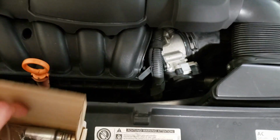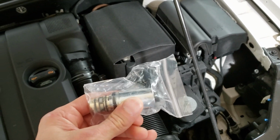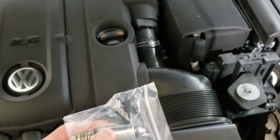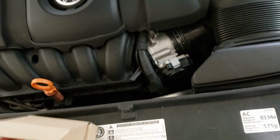So the AC compressor has this valve in it, and this is a variable control valve for the AC refrigerant pressure level. It doesn't have a typical clutch on-off type thing. This type of compressor is continually going, but it has a swash plate in it, so it's always spinning, and it relies on this valve to regulate the pressure of the refrigerant.